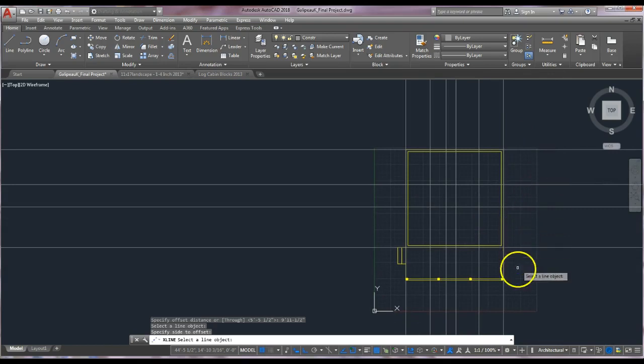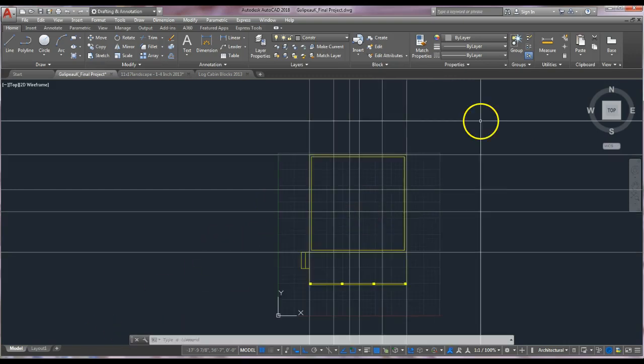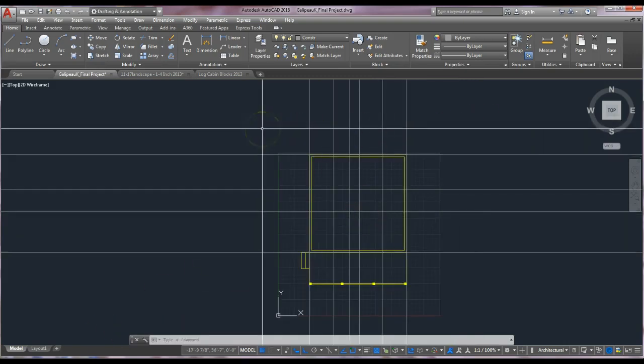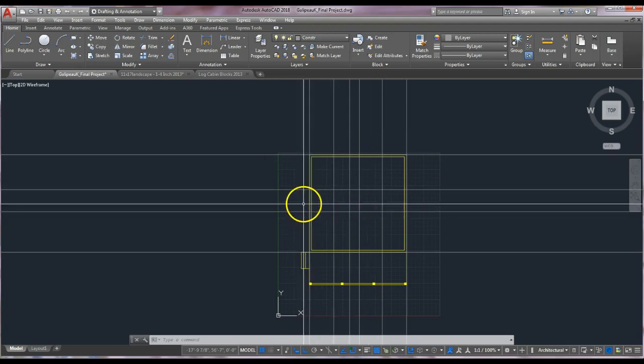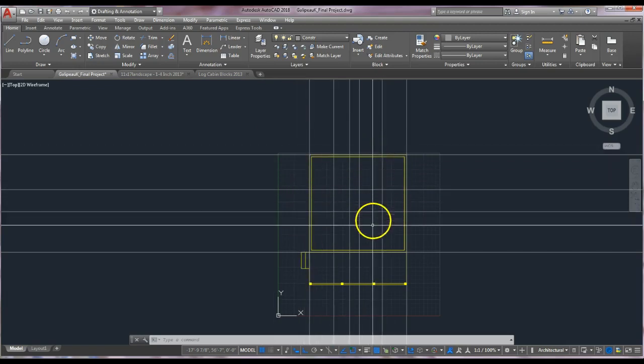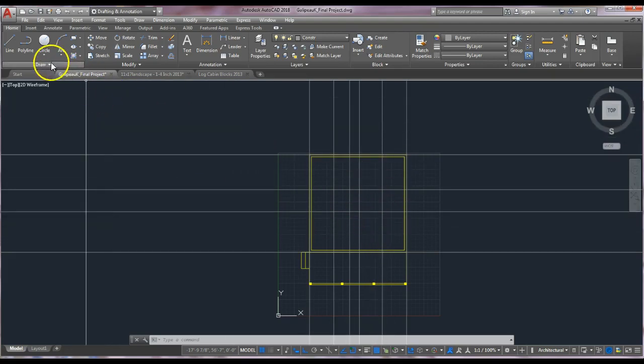So those are the center lines that I needed for the right-hand side and the center lines I needed for the top. Sorry, there's two other construction lines that I want to create. One of them is to find out where this wall is supposed to go for the bedroom one, and one of them is to figure out where the wall goes for the bathroom. So two more construction lines.